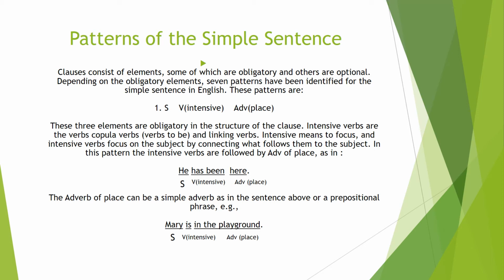The obligatory elements are the elements that cannot be deleted from the sentence, otherwise it will affect its meaning. For example, can you delete the subject from the sentence? Can you delete the verb? Can you delete the direct object? No. These elements are known to be obligatory, essential to the structure of the sentence.